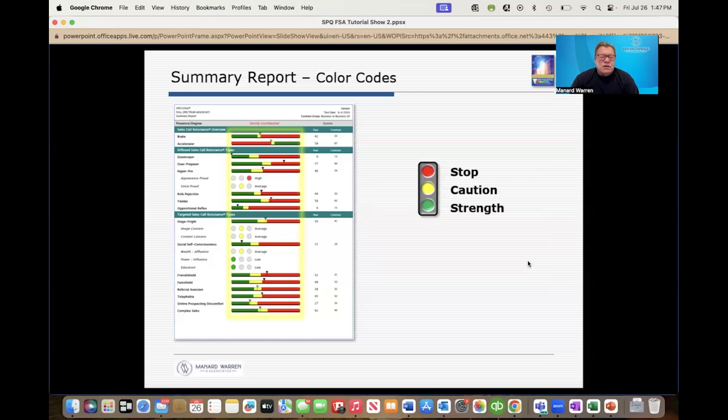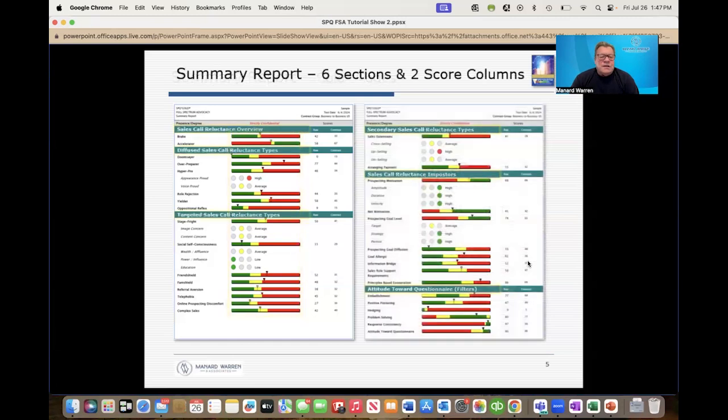Additionally, as you go through this presentation, you'll see your scores. They're on a scale of 0 to 100. Every category that you get a score in will be somewhere between 0 and 100. In some cases, you want your score to be as close to 100 as possible.